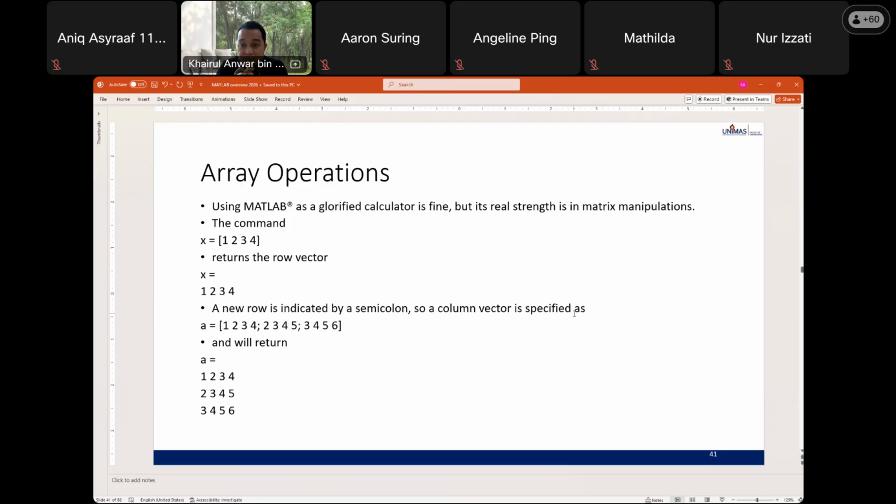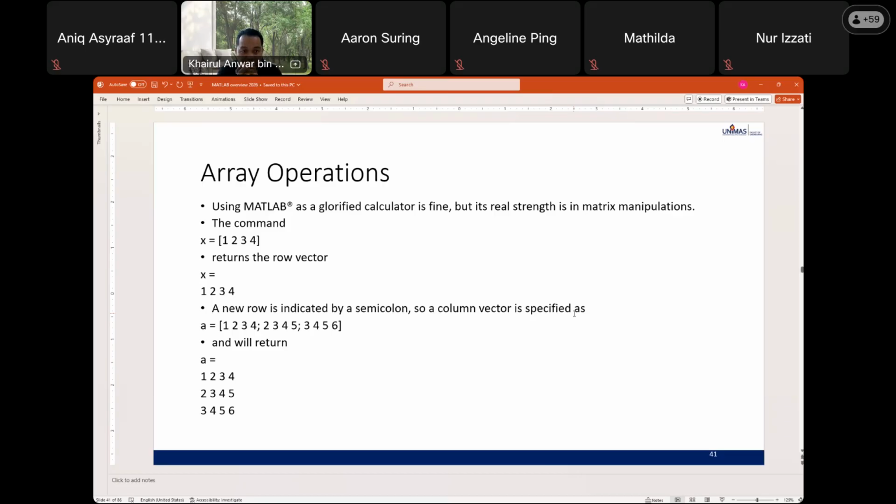But its real strength is in matrix making. Yes, it's correct. It can actually calculate a 3D matrix, a few layers of matrix. So it's 3D, although you cannot see it's 3D. Yeah, you can do the calculation with 3D matrix. The command, but just 2D, many 2D layers.